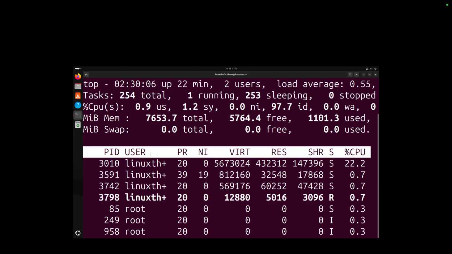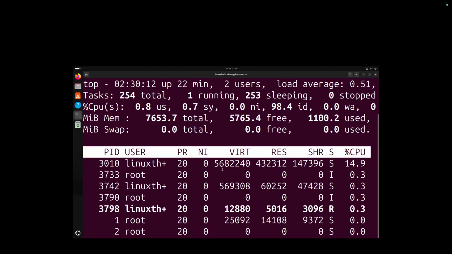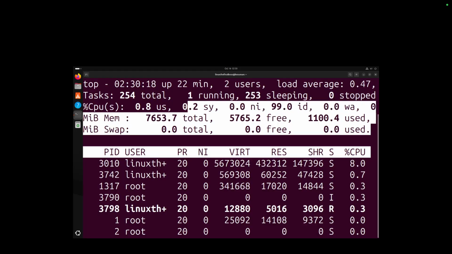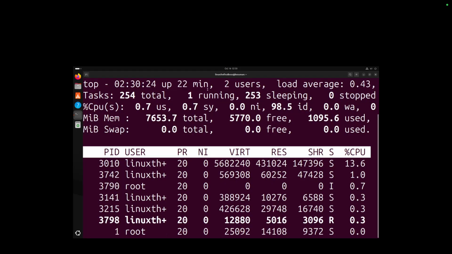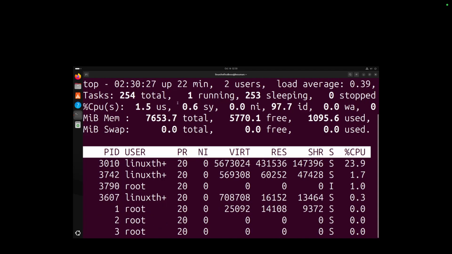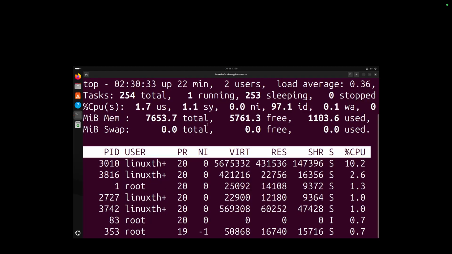The process ID, the user for the process, virtual memory for the process, priority, CPU usage, memory usage. Along with that, you will also see the totals. This is the uptime of your system, the number of users available, load average, number of tasks running, CPU, etc.